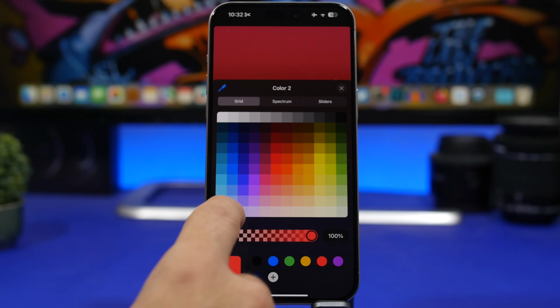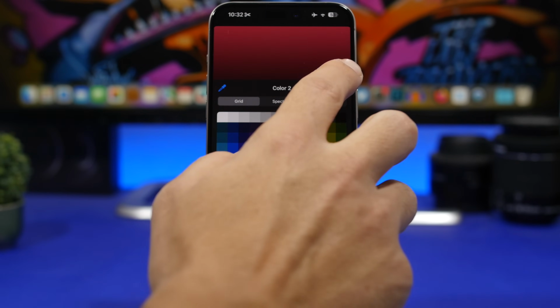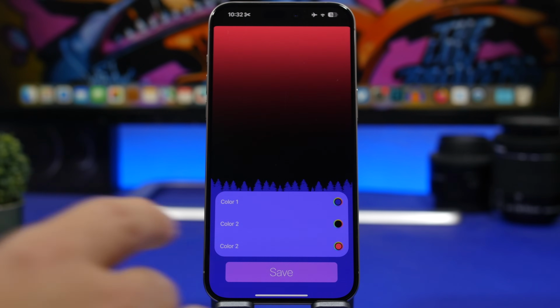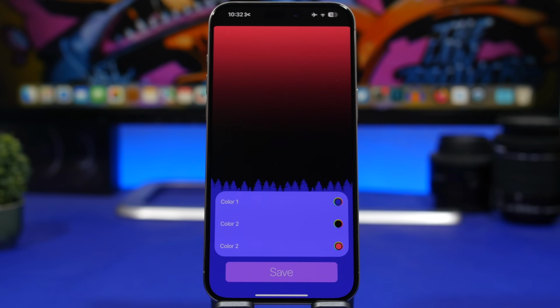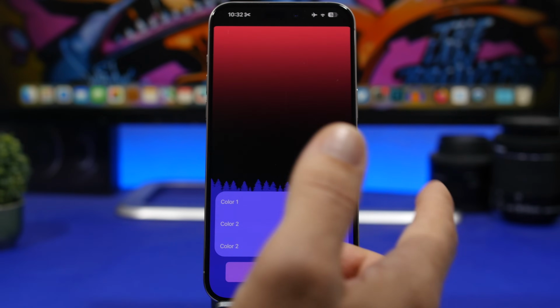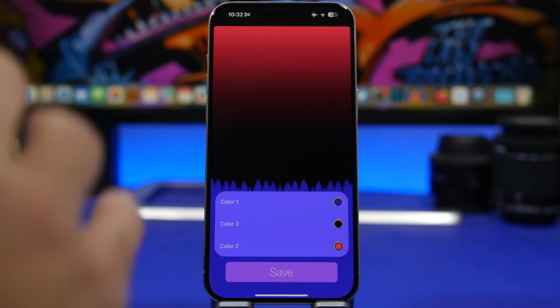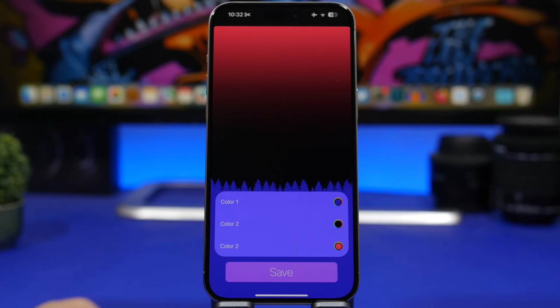So right there you can see we can move to a different color. As easy as that. You can see I can create a totally new wallpaper. Of course, once I'm done, save it to the camera roll, and then we can use it as a wallpaper for the home screen or lock screen. So again, any of the wallpapers that you see here, each of them has their own set of colors and you can customize any of them individually.